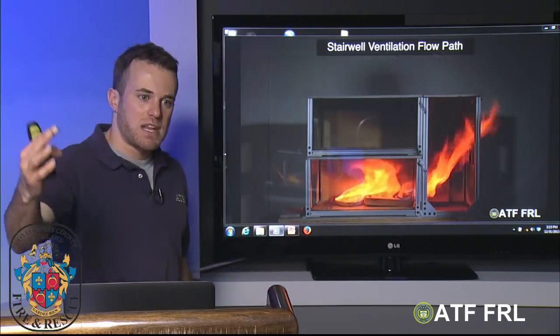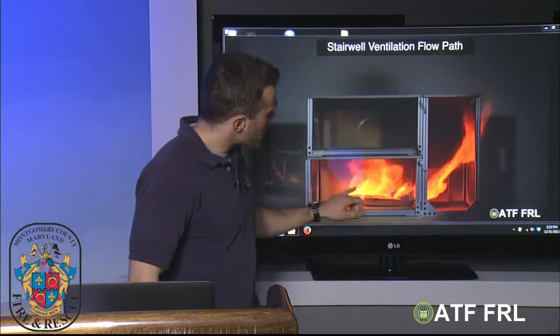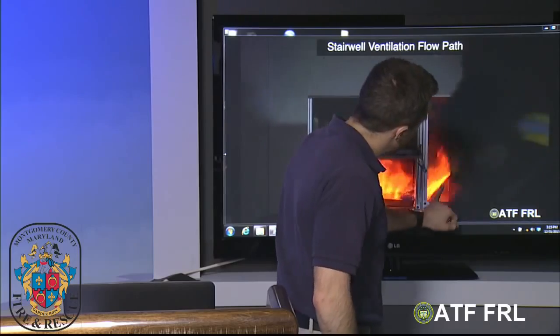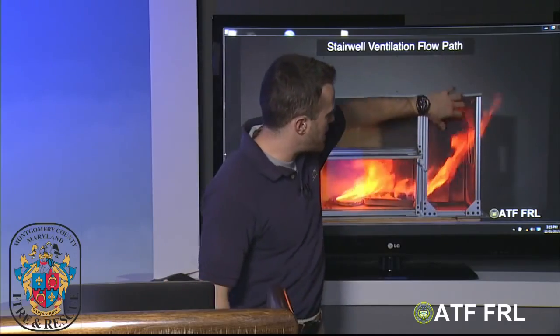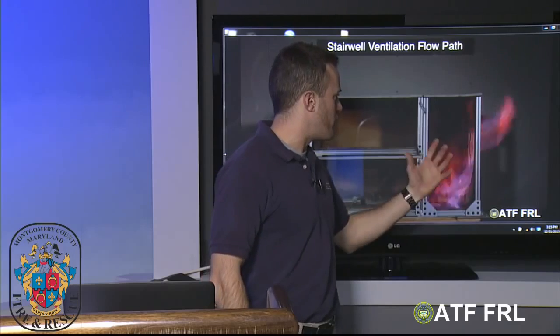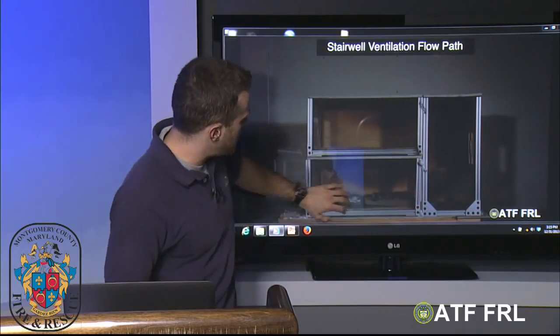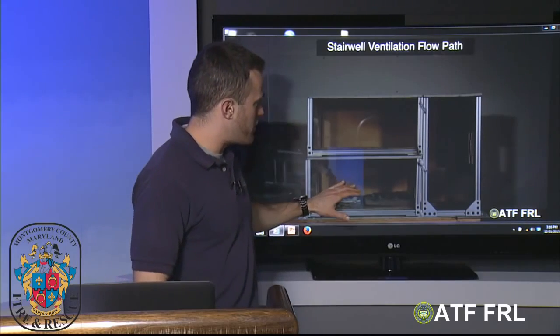Why? We're venting up high. It's an efficient opening. We're letting more air in. The fire size does not decrease. In the stairwell, we have absolutely no fuel. All that fuel is coming in from the apartment that's on fire. This is why your hand line doesn't have an impact on that fire, because nothing in the stairwell is actually burning. The vapors are burning, and those vapors are coming from the floor below that's on fire. That was the Baltimore County flow path.